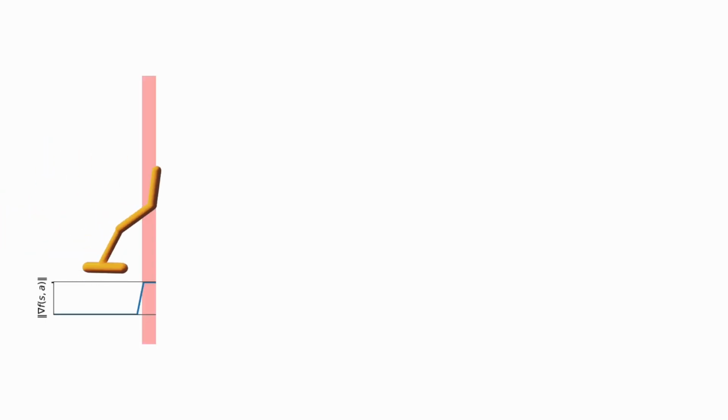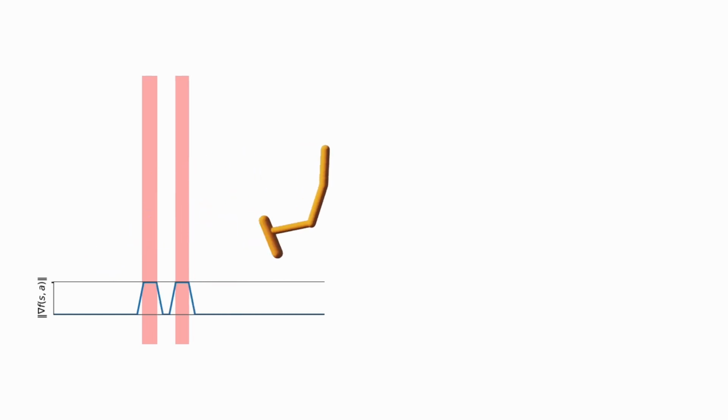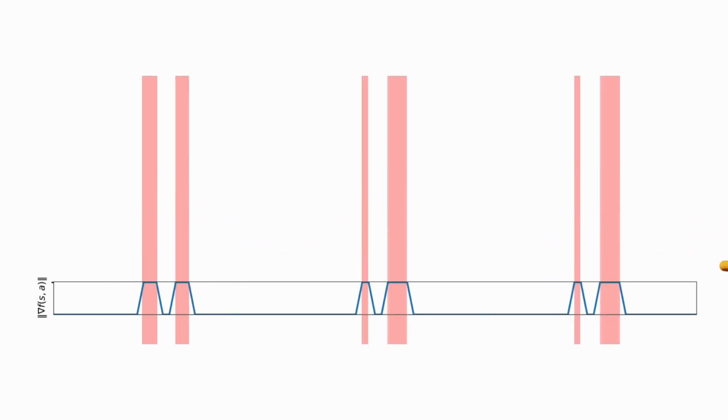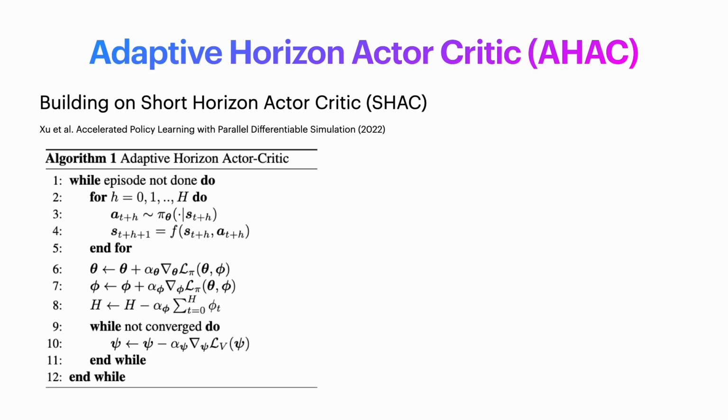Our key idea is to roll out a model-based policy until stiff contact is encountered. We find that this alleviates the bias issue, making first-order gradients more accurate. Since we can obtain these contact gradients directly from the simulator at no additional cost, we can create an algorithm which has a dynamically adaptive horizon. Using the short horizon Actor-Critic approach as our base, we propose Adaptive Horizon Actor-Critic, or AHAC for short. It uses the same basic Actor-Critic architecture, but instead of using a fixed horizon, it adapts it dynamically based on the specific task and the stage of training.